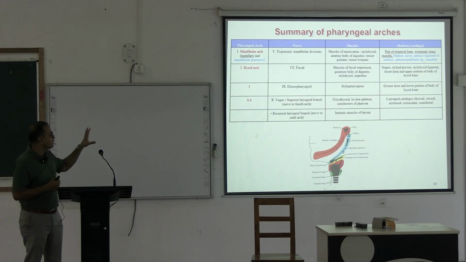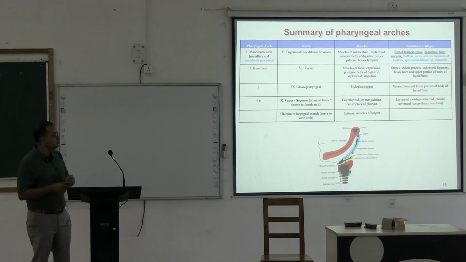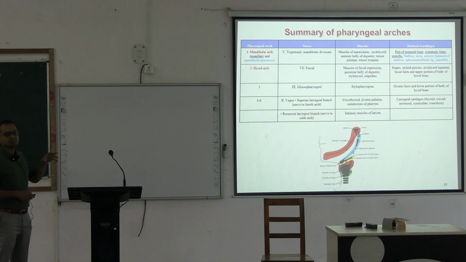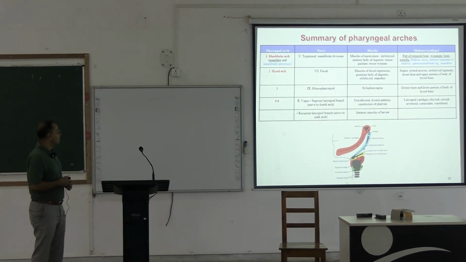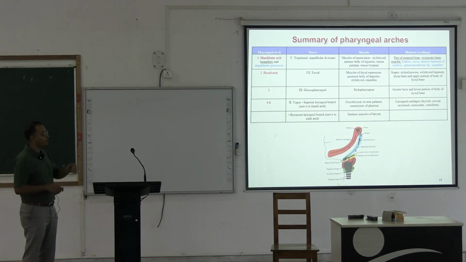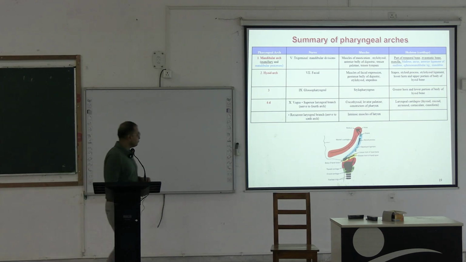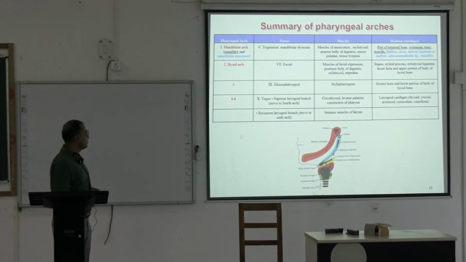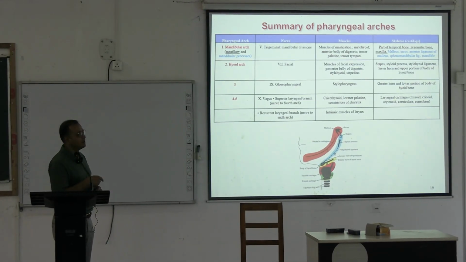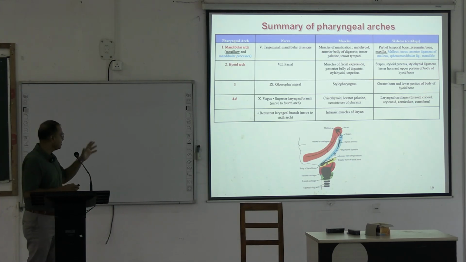Some of the MCQs may pick up the fates of this particular arch that you have to keep in mind. Clinically, the first arch is highly important for us. It is also known as the mandibular process or mandibular arch, because the mandible largely develops from it. Along with that, the tiny ear ossicles, malleus and incus, the zygomatic bone, and the ligaments develop from it. The muscles of mastication derive from this element, and the muscles in this region are supplied by the trigeminal nerve. So that is the rule for it.